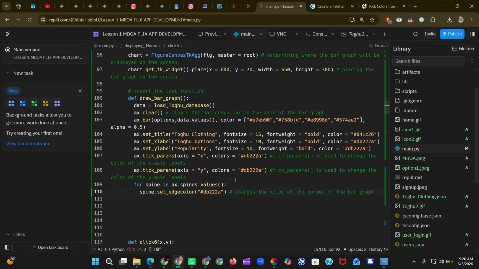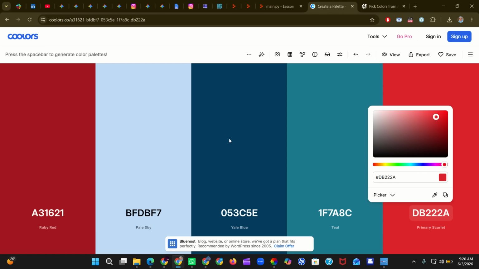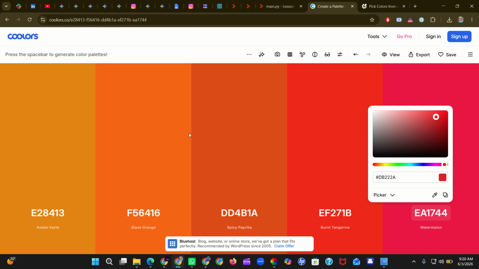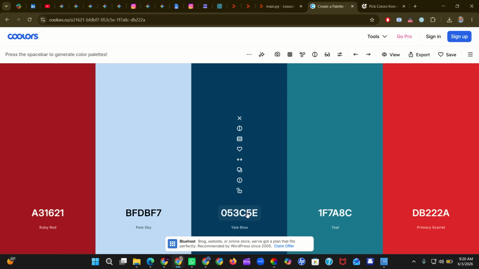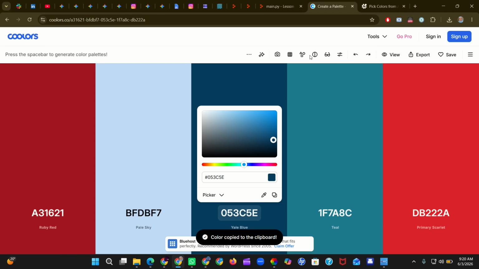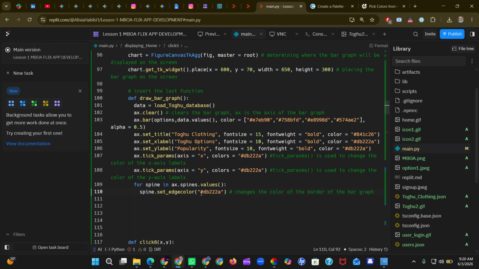I might change it a little bit because I want it to be bold and show around the bar. So I think what I'll do is I'll put this color, something like a Yale blue. Okay, like a Yale blue is what I want. So I'll copy the Yale blue color and I'll put it right here. So this is going to be the color, Yale blue.